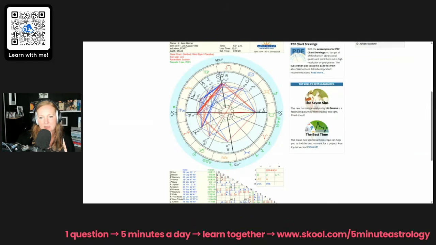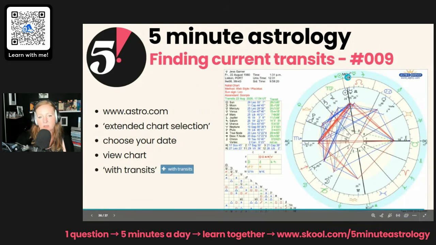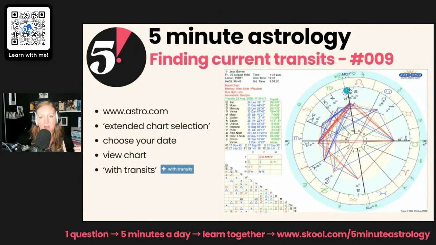That's interesting, isn't it? And so in the early days, when you're using transiting planets, mostly you'll be looking to see where planets are right now because it's showing you what's being highlighted. And when you can see what's being highlighted, that's your cue to investigate. So it's always a prompt. It's letting you know this is a part of your chart you need to look at right now because there's some extra special meaning.